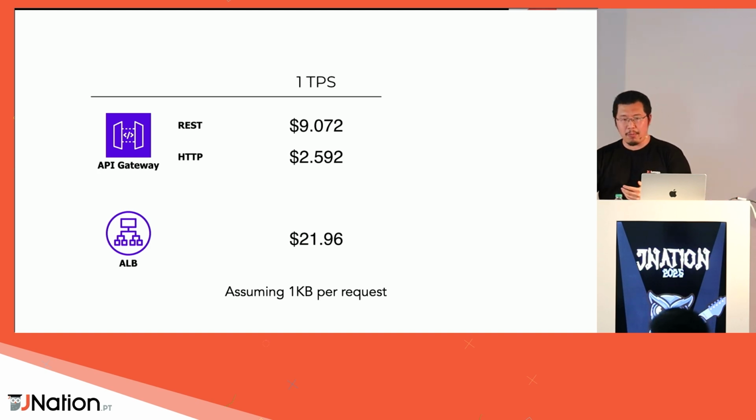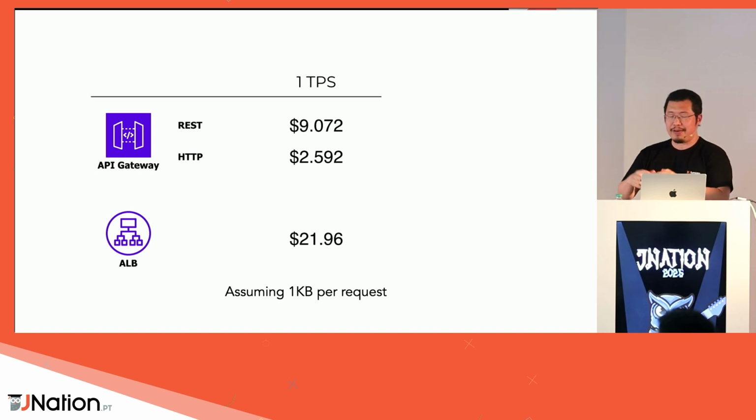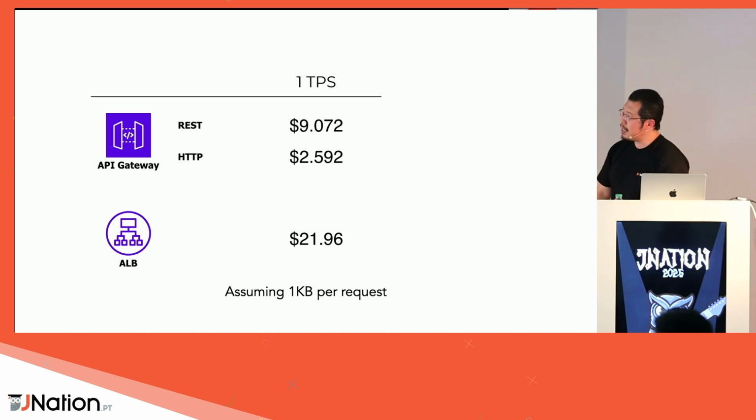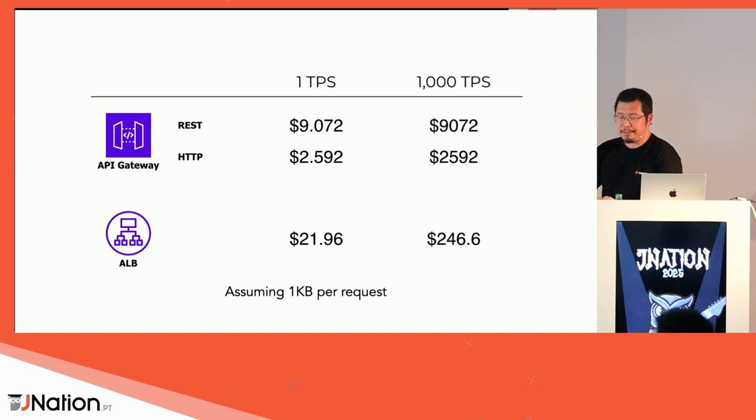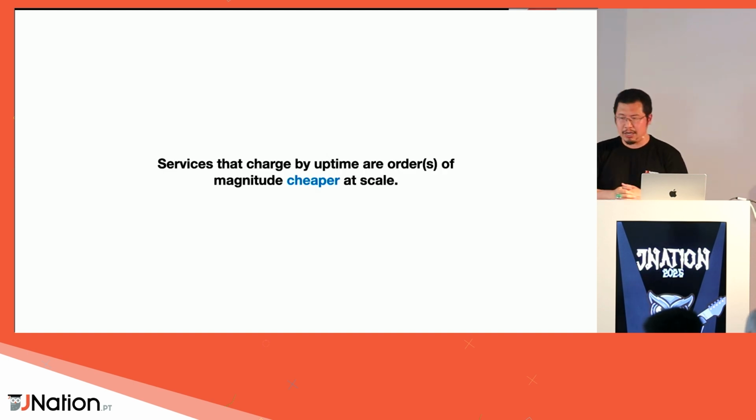Same thing happens with building APIs. You can use API Gateway, which has 2 flavors, the REST API versus HTTP API, but you also have ALB as well. Again, optimized for slightly different things, but they can oftentimes be used interchangeably, especially when it comes to building serverless APIs. So at 1 request per second, ALB is more expensive because there's the uptime cost element. But once you go to, say, 1,000 requests per second, suddenly ALB is much more cost efficient compared to API Gateway. And another good rule of thumb to have on AWS, and in the cloud in general, is that services that charge you based on uptime tend to be an order of magnitude more cost efficient at scale.